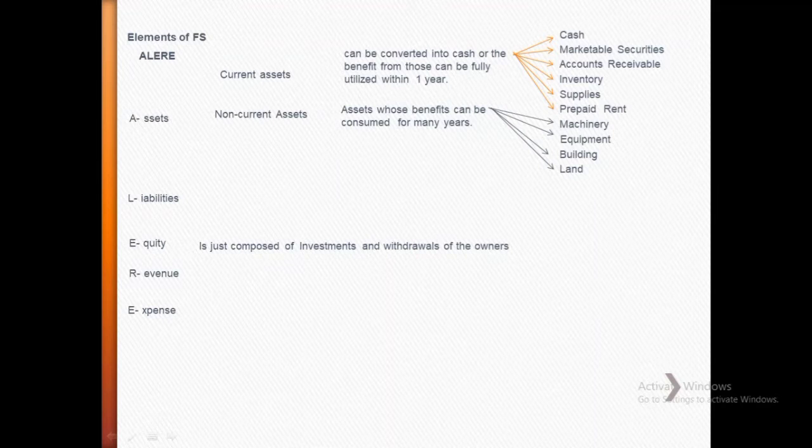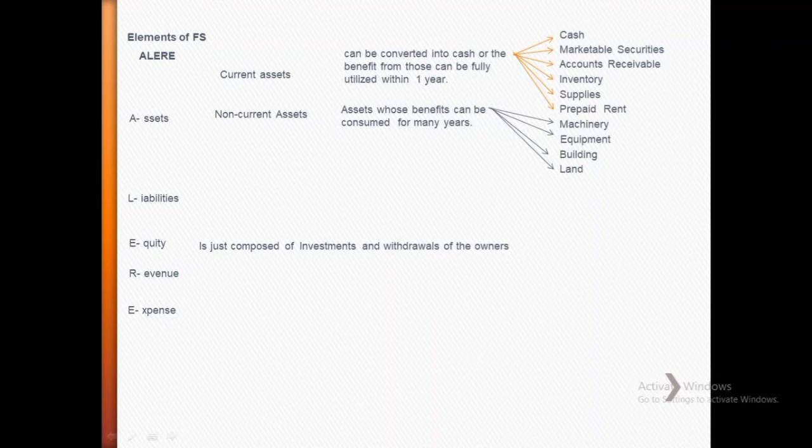But before we go to liabilities, let's talk about the arrangement of these accounts. Actually, this arrangement is based on liquidity. What does this mean? It means the first to appear in the list are those accounts that are converted to cash faster and are used faster. That is why, as you can see here, the cash came first because you don't need to convert it already. Followed by marketable securities and accounts receivable because they are easily converted to cash when compared to inventory, supplies, and prepaid rent. I hope that's clear.